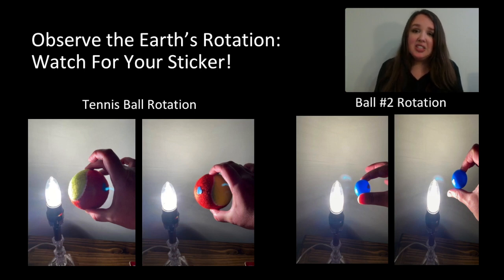Yeah, it's experiencing nighttime. As the ball continues to turn, however, your sticker is now facing the sun. What event is now occurring on your position on the Earth? Exactly, daytime. And one rotation of that ball, or of the Earth, is representing what event? Yeah, it's a day, or 24 hours. It takes us 24 hours to make one complete rotation of the Earth. And you just demonstrated that in your own home.